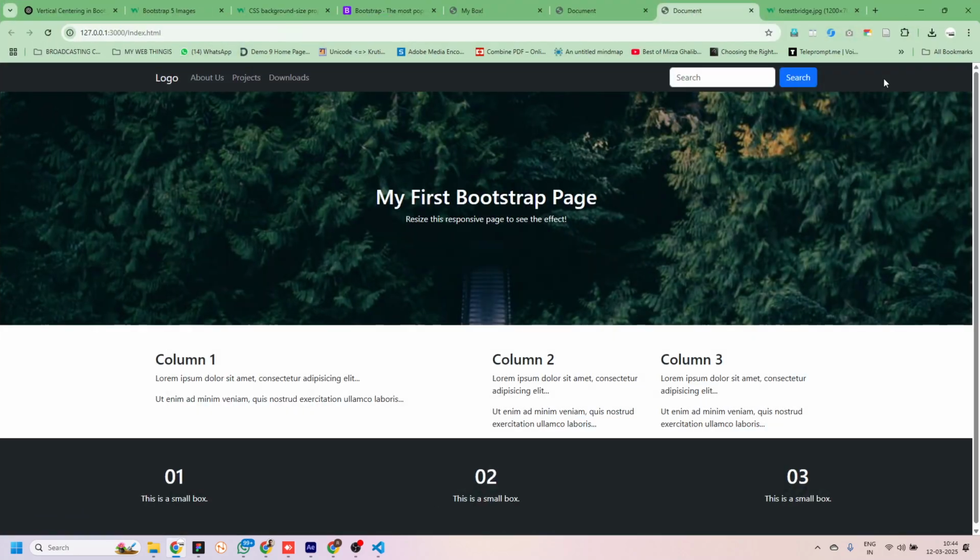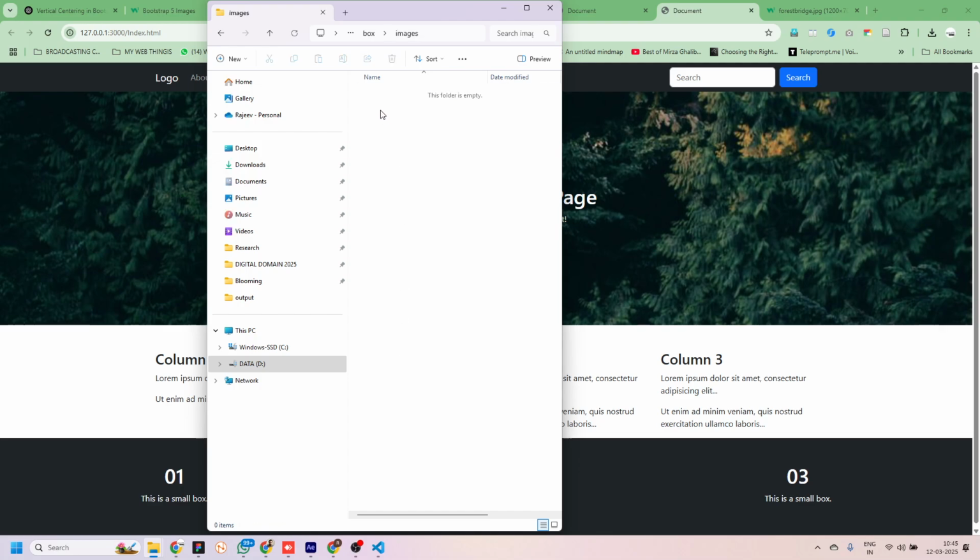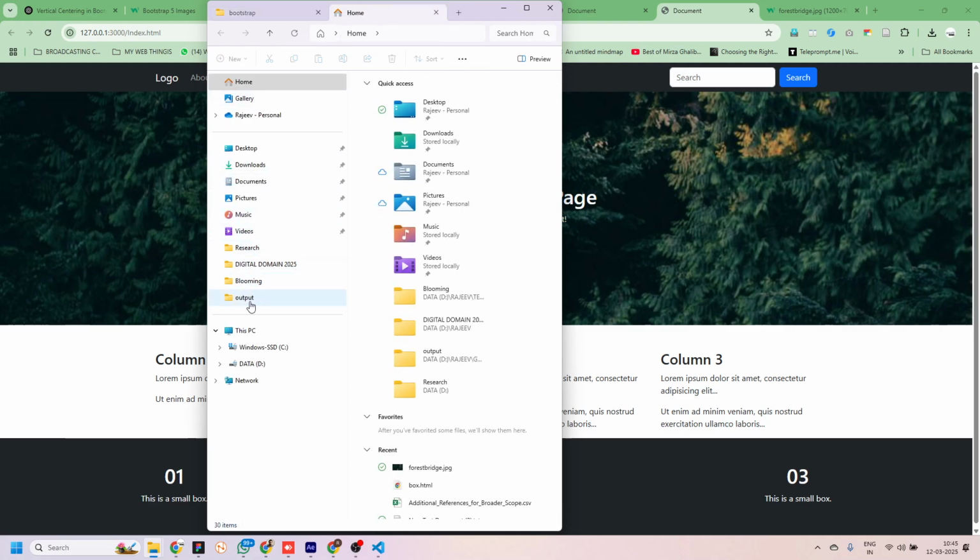Okay? So two more things I'll show you. One, how to work with images, how to import that, and keep it in the right place. That's the main important thing. Another is how do we link one page with another. Two last things I'll show you. First, we need some image. So let me go back, and we don't have anything here. So I'll go inside Bootstrap and let me find one image.